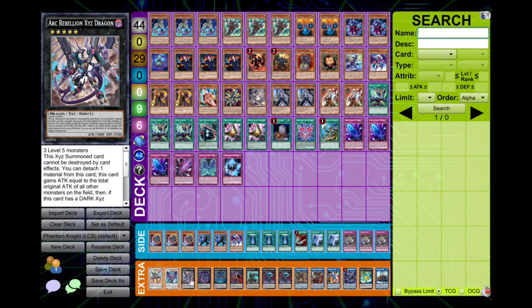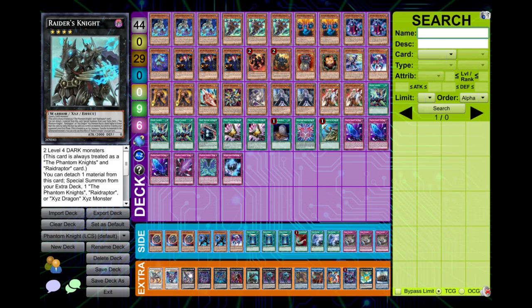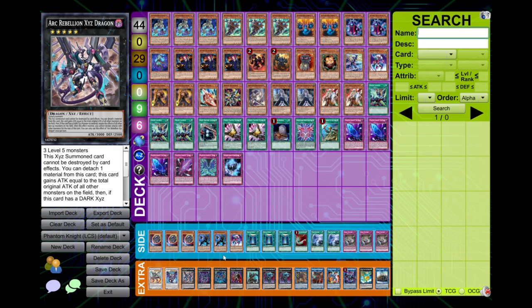Arc Rebellion has come up so many times for me in this match. In the games, it's just easy to drop, going from your Break Sword to your Raiders Night into Arc Rebellion to just steal games is pretty nice. And what I also found out when I didn't really read it is that the attack gain of this card is permanent. Yeah, it just stays like that for the rest of the turn.